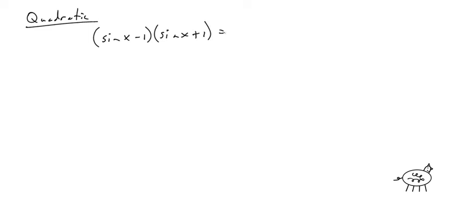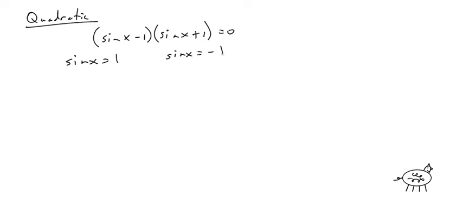All right, let's try another quadratic. We're going to have sine of x minus 1 and sine of x plus 1. All right, so kind of look at this problem. Well, I got 2 different parts here, and how many answers am I going to have? Well, do you guys agree I'm going to have 4 answers? I don't know. Maybe not. Well, let's do. We got sine of x equals 1, right? Setting that equal to 0, and sine of x equals negative 1.